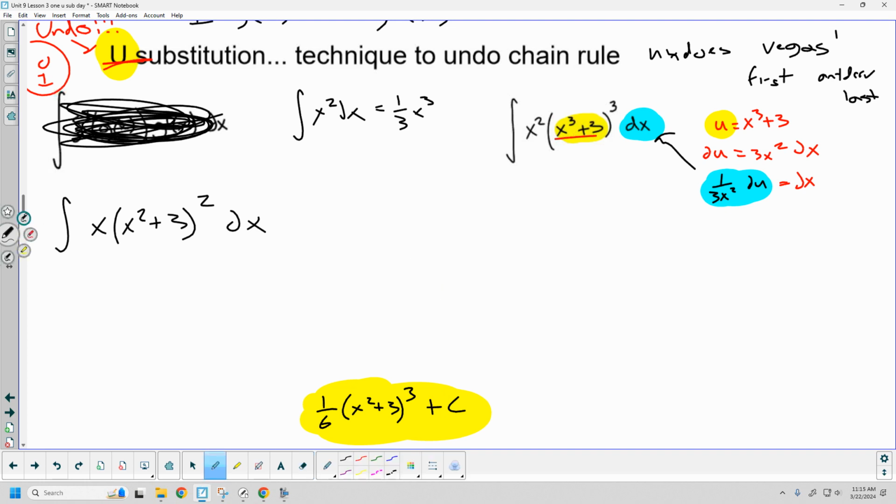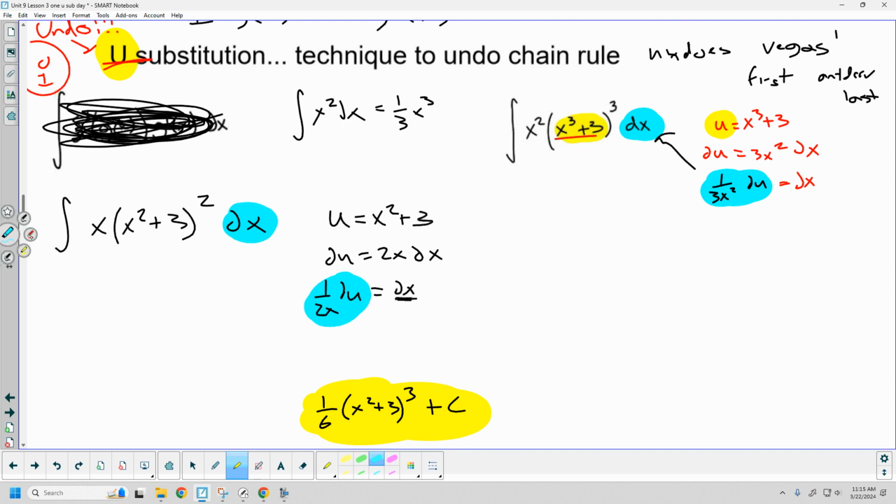Here we go. We have to do a lot of examples because this technique, similar to O and I, demands practice. We use the letter u. u equals x squared plus 3. We need to undo its derivative. We write it as du equals 2x dx. That's the derivative, and it needs to be undone. So I will solve for dx to undo the derivative. I will replace dx with what it's equal to. Everything else stays the same, except we're going to replace x squared plus 3 with u just so it's easier to see.